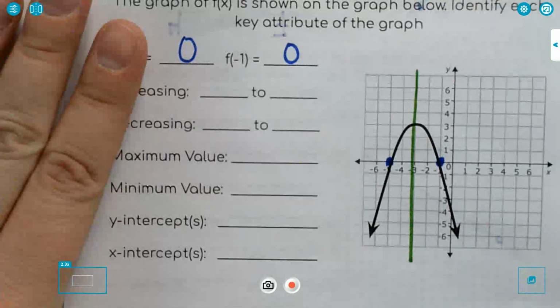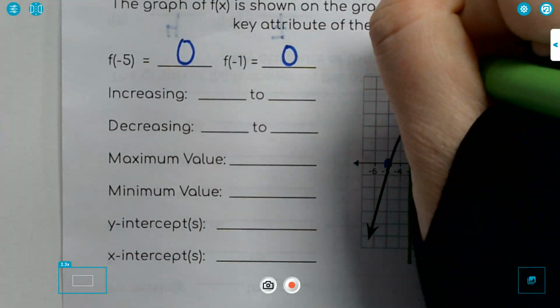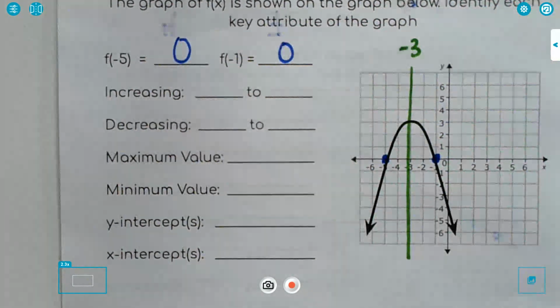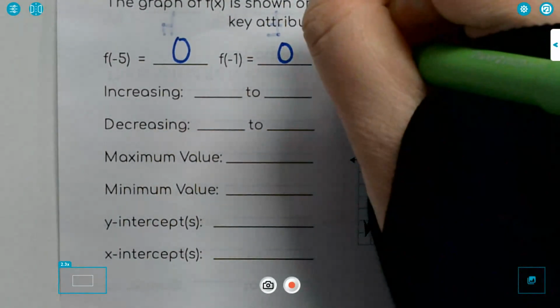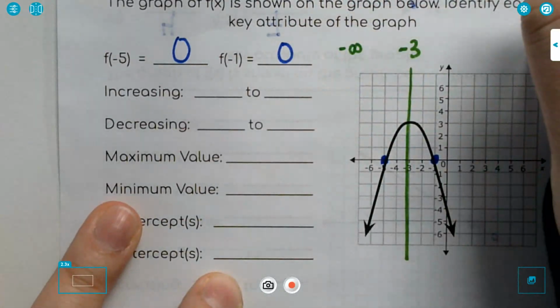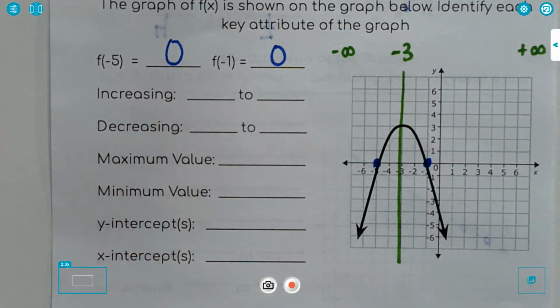You want to take some notes on here as to where you're getting these numbers from. And I am going to write down the x-coordinate of where I switch there. So my switching point happens at -3. The next thing that I'm going to do is label -infinity and positive infinity on my x's. So I'm going to write down -infinity right here, and positive infinity right here. That's just going to help me know that left to right is negative to positive.